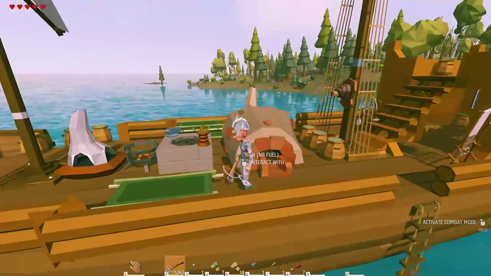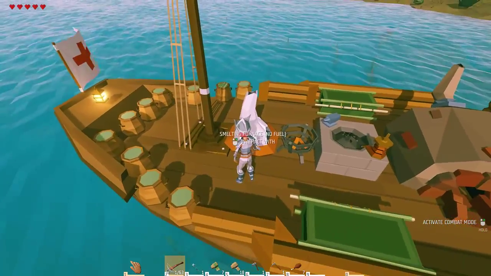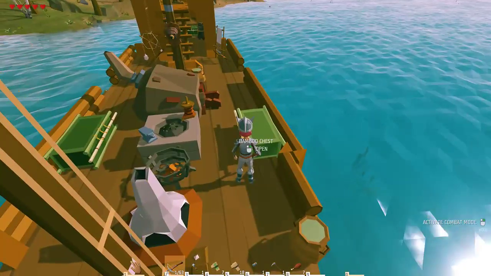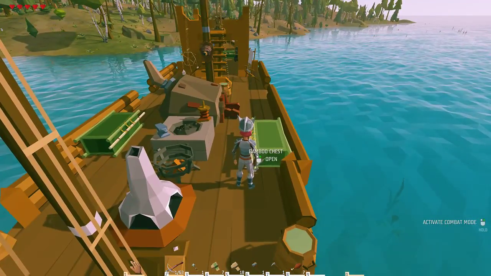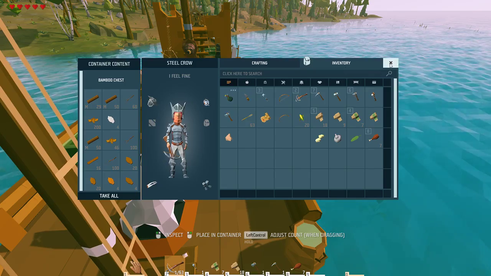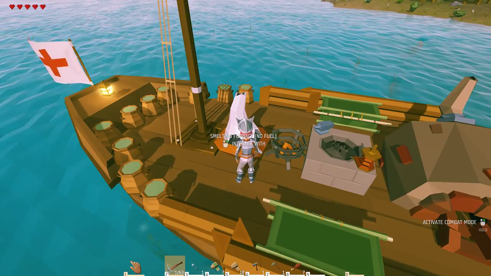When you start on the island, just throw together your basic crafting items. The first thing you're going to need is the smelting furnace. Make some storage chests. I recommend you make the bamboo chests. They're the easiest to make, you only need bamboo, and they have 15 slots in them. So that is a great container to use. But you're going to need clay for this smelting furnace.